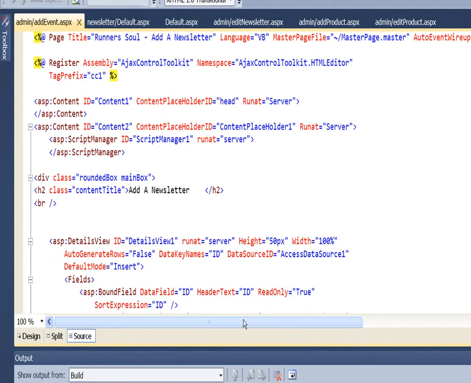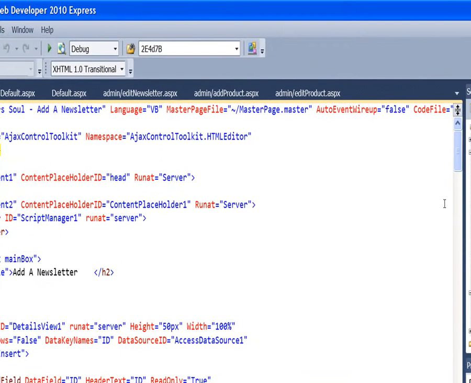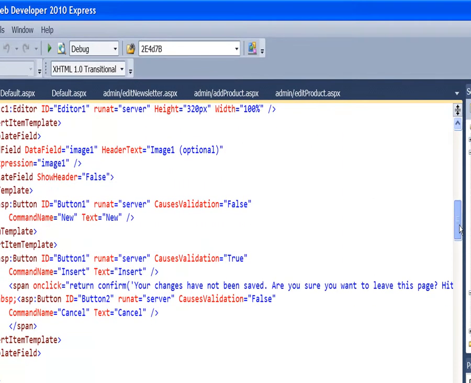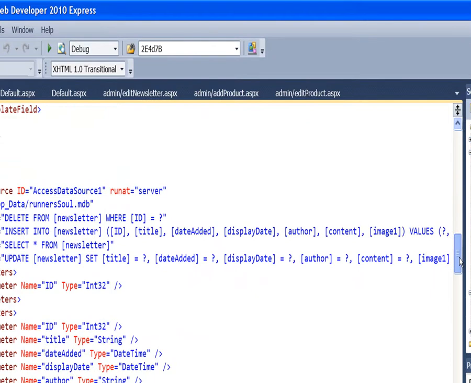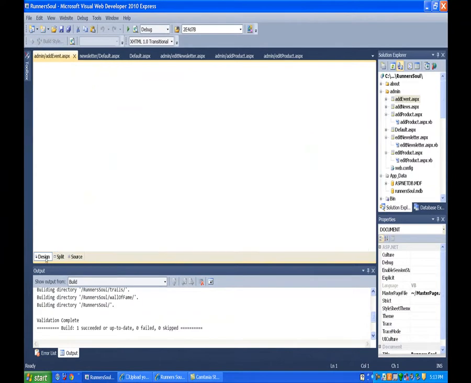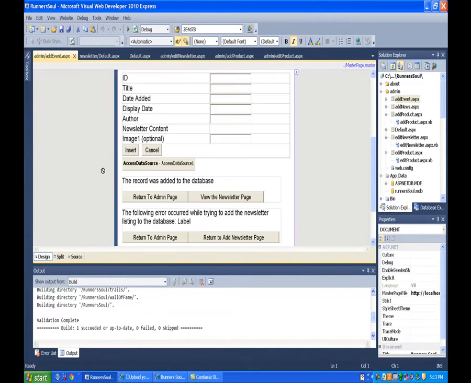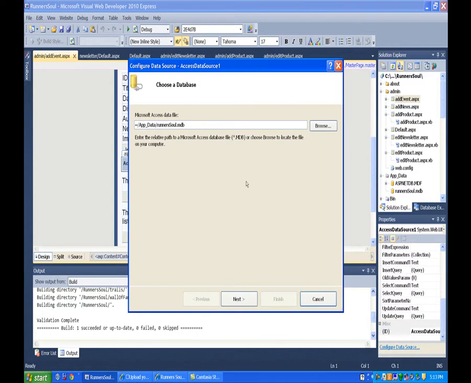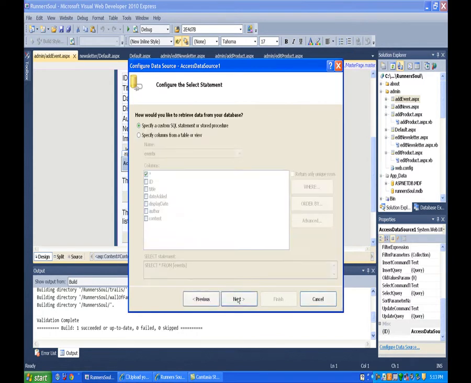And so what we want to do in here is, in our access data source, let's just go to the design view and modify the data source there. So access data source 1, we will go in here and configure the data source, because right now it's pointing at the newsletter.